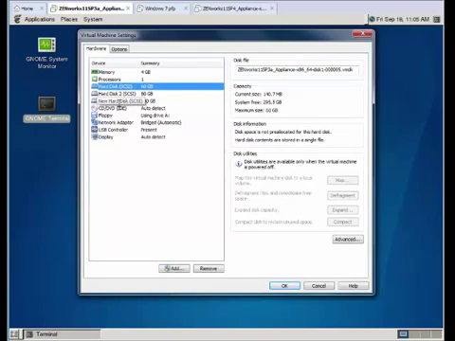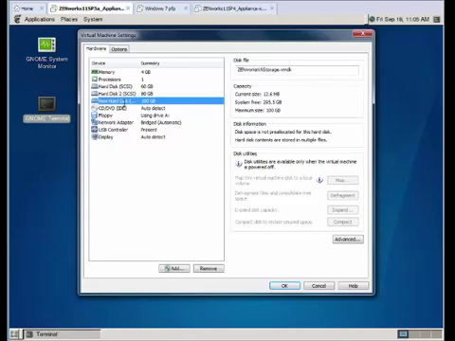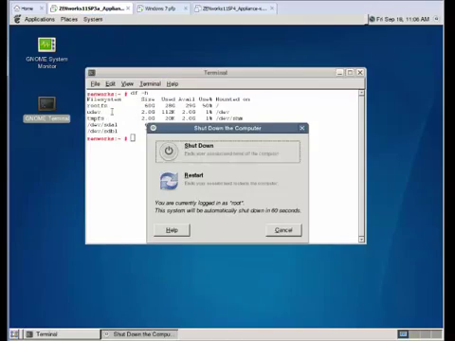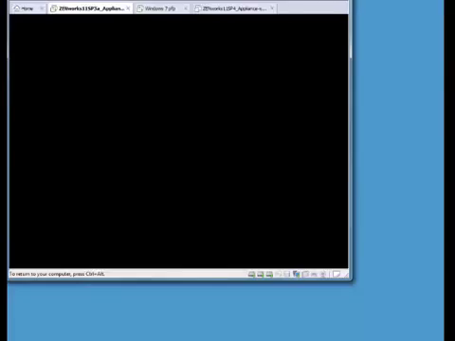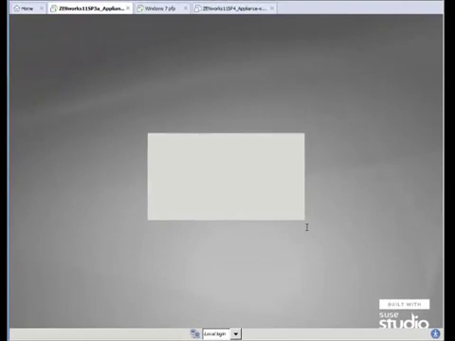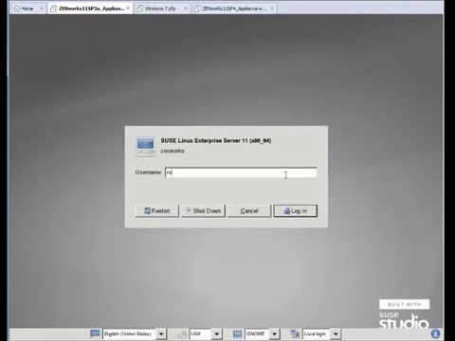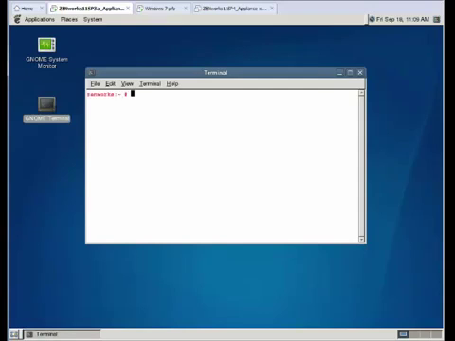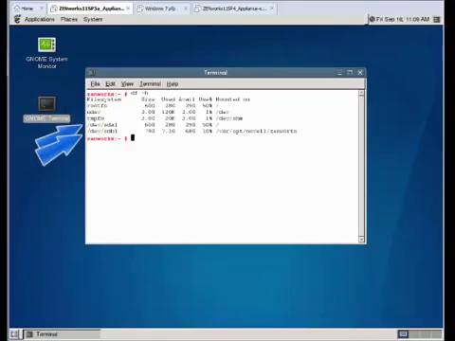Now, in order for the OS to see this newly created disk, we have to reboot, so we'll go ahead and do that now. VA storage is a part of the migration process and is mounted as the second disk in the ZCM 11 SP4 appliance. This volume, VA storage, will be used in future migrations as well. If we look at our configuration, you'll see just SDA1 and SDB1.